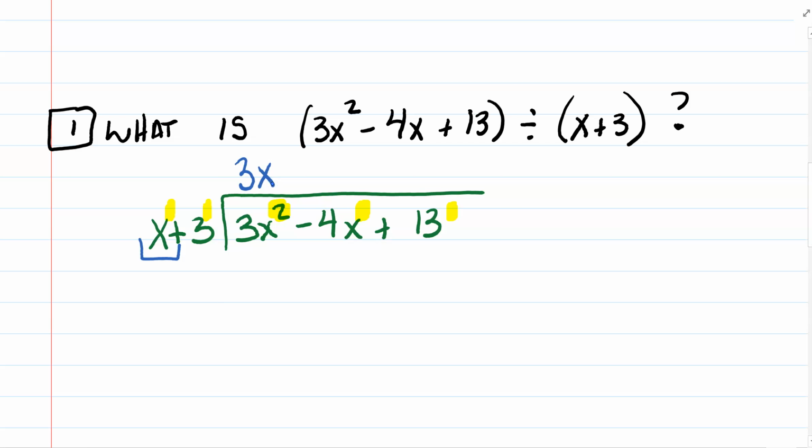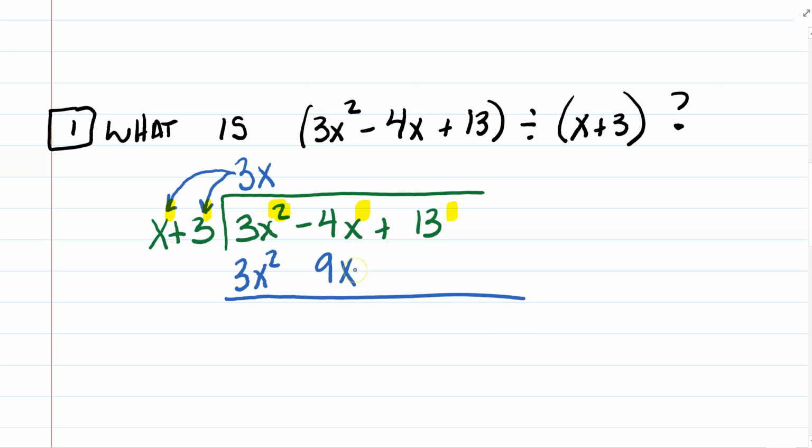Another way to ask that question is to say, how many times, if I took 3x squared and divided it by x, what would I be left with? Well, I'd be left with 3x. And the reason you do that is because then you multiply 3x by x, and that gives you your 3x squared. And notice you write it directly underneath the matching exponent. Now, you can't forget about this 3, so you also have to multiply 3x by 3, and of course you would get a positive 9x, and notice that you write that directly underneath your exponents of 1.